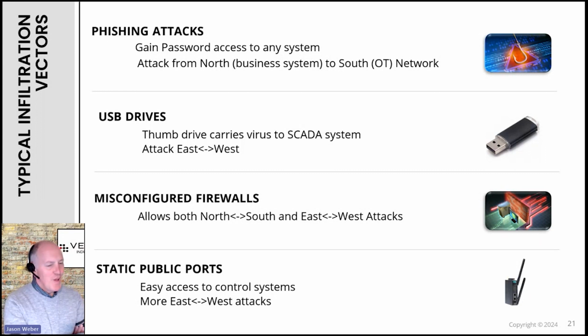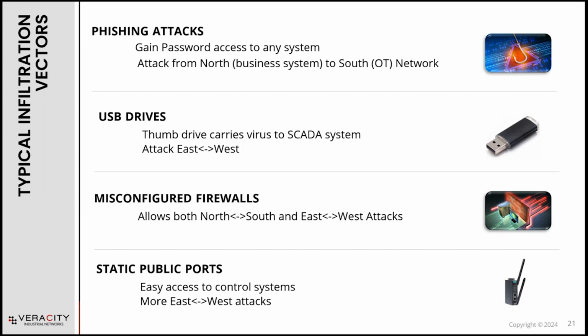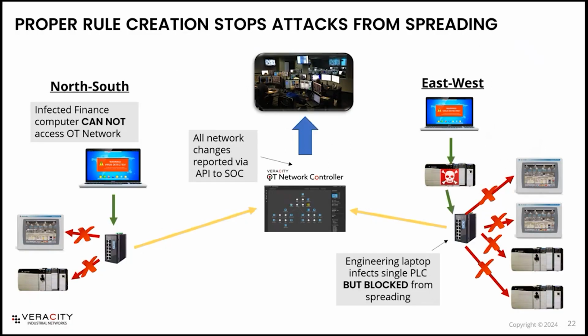Static public ports. Actually, probably the biggest group that is guilty of this are OEMs. They have a machine, they want access to it so they can do maintenance. They throw a cellular modem on there and now there's access. And there's a lot of places like that where that happens. And so that's really problematic.